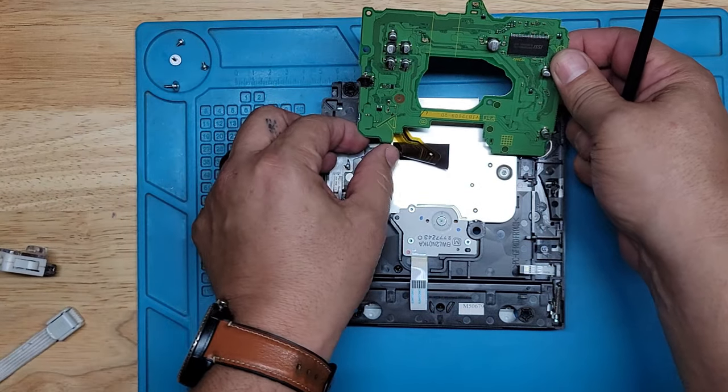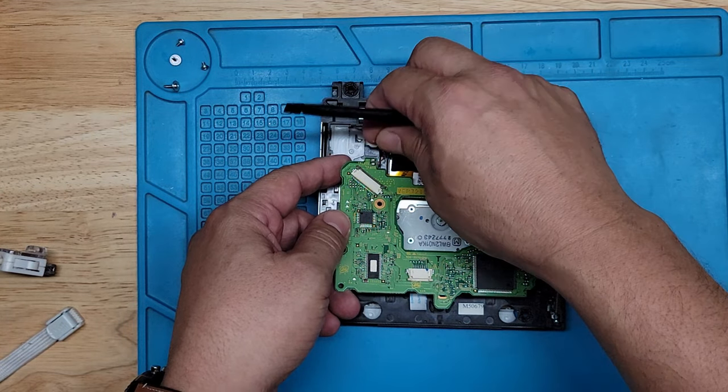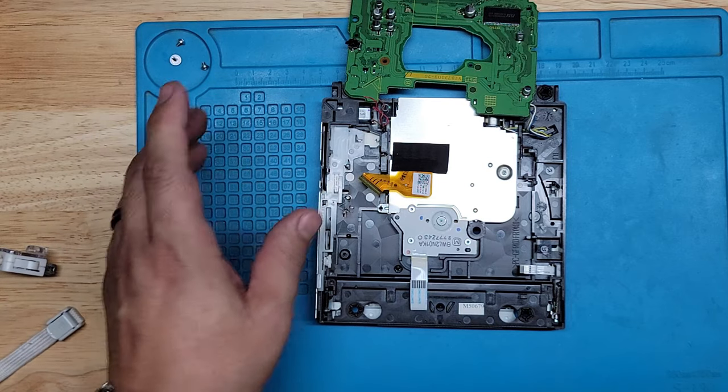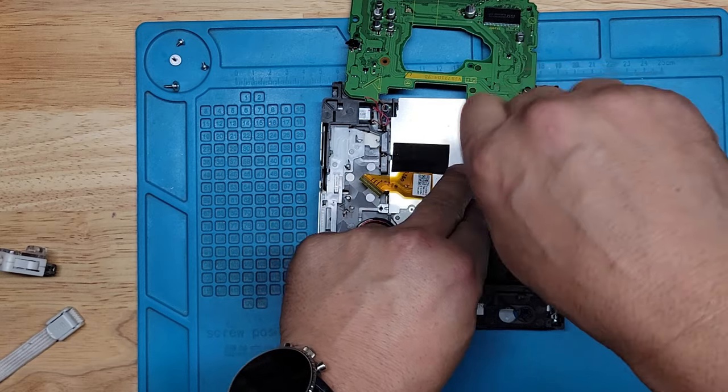Okay. Same with this side. Oh, see how I already broke one off? We're gonna have to solder this one on. No big deal, we'll solder that. But that's what I mean, they're so delicate. Okay. Gotta get down here. We're gonna take this off.